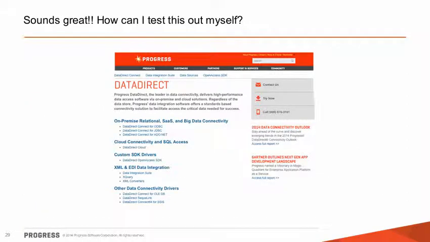Go download the software, eval the software, test it out yourself, see the performance benefits we have, enter our beta programs around Mongo. Let's do some early work with you around Cassandra. Whatever the right fit is for CA, the proof is in the pudding. So let's work together and get these kind of connectors tried out in the CA portfolio.